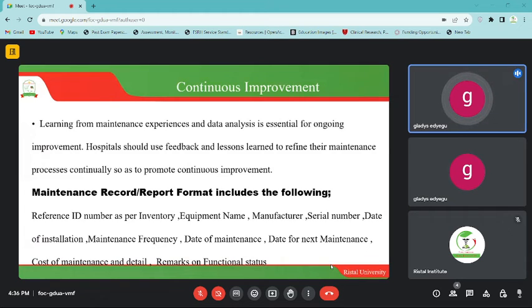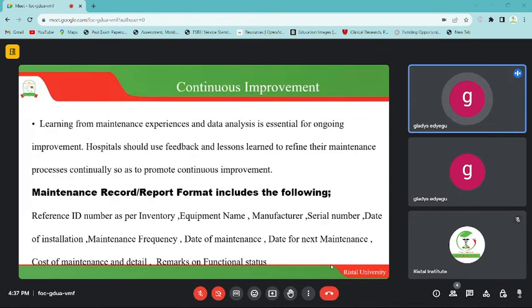So it is very important for us to learn from maintenance experiences as we keep maintaining these equipments. As we keep repairing these equipments, we learn more. So the data that we get in relation to what is very key in relation to the infrastructure and in relation to the systems, then you're able to analyze that data and you shall be able to improve on how you're going to handle your equipment, and by that there's continuous improvement on maintenance and repair of your equipments, because you've got the knowledge through the experience and through the data that you have collected and analyzed in relation to your systems or your infrastructure.